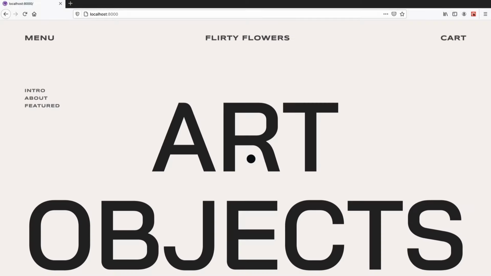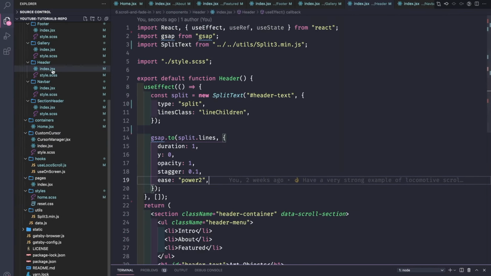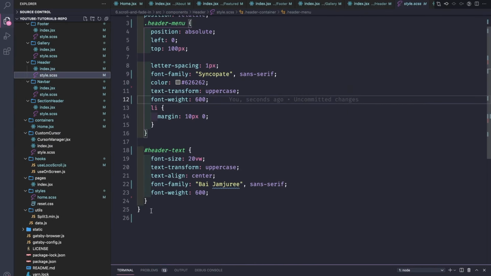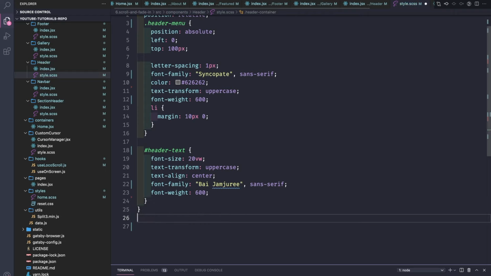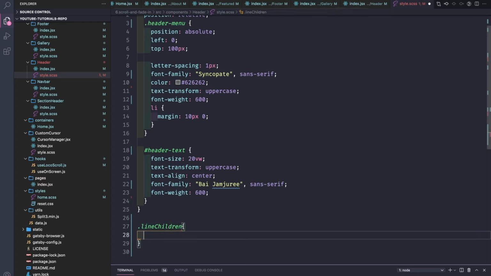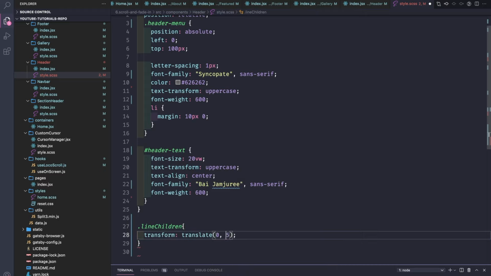If something changes, nothing changes, because we have to have a default animation. So in our style, we'll have line children, which has a transform translate of 0 and 500 pixels.